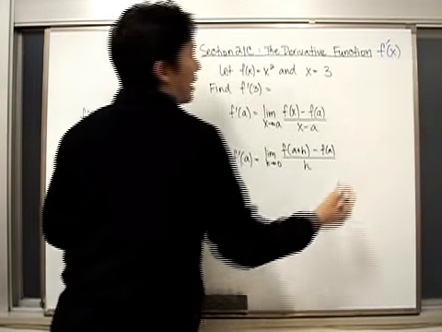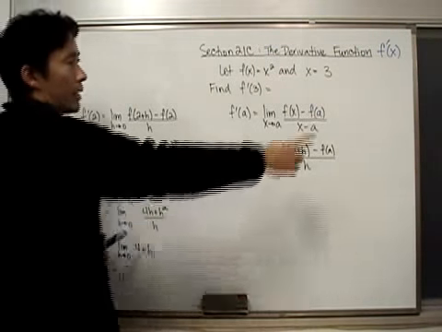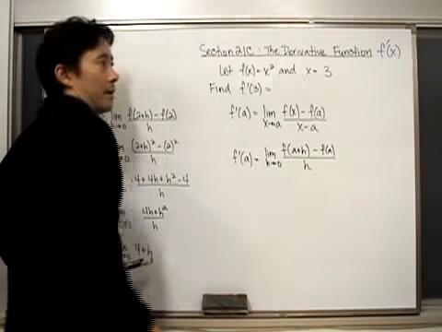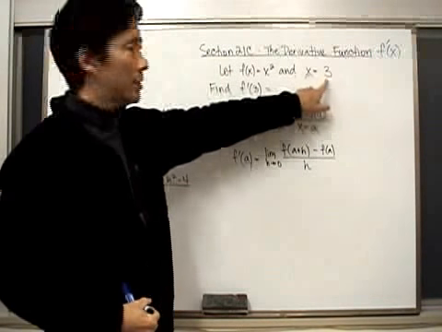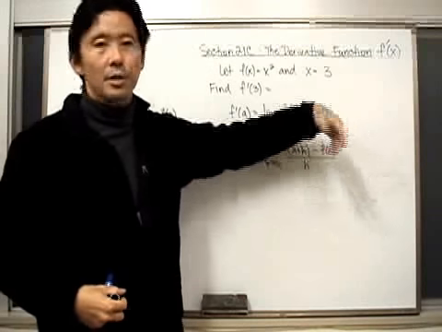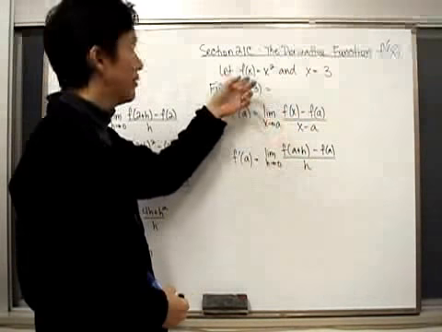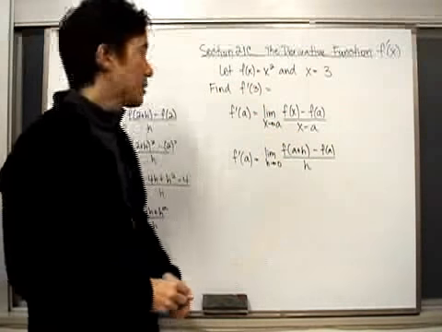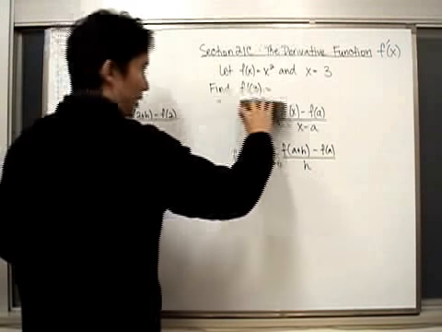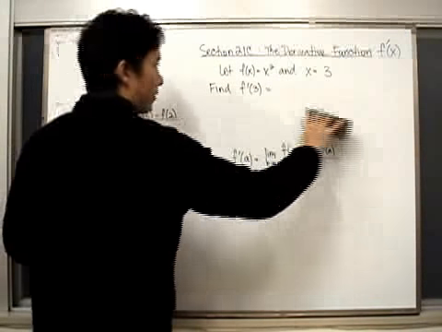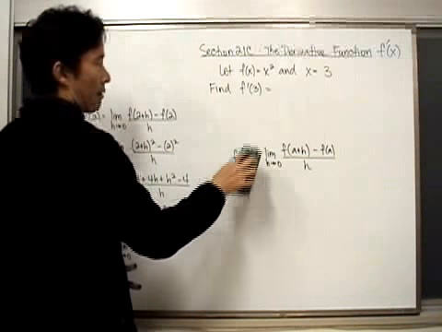F prime of x. If we can find this, then once we determine a value of x that we want, we just substitute it into the function and evaluate it as if we would normally evaluate a regular function. So how do we go about doing that? Well, we're not going to use this one here. Again, what I said is that we're going to focus on this one here.